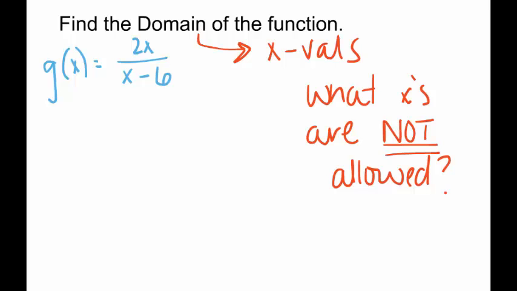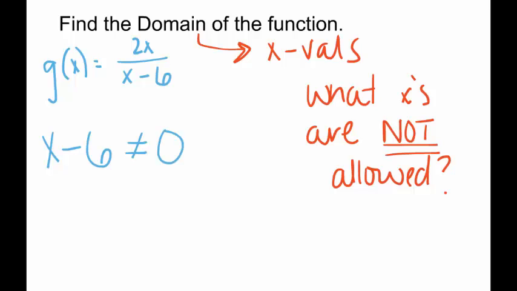And the reason why I know that is because I have a fraction. If this looks something like y equals x squared plus 2, well, big whoop, I can plug in any x. I could plug in negatives, fractions, zeros, positives, and I'm always going to get a number because I don't have a fraction. I don't have anything that's going to be undefined. I don't have square roots. You know, we can't have negative numbers under square roots. I'm always going to get a number. But because I have a fraction, I know something could go wrong because the denominator is a problem. What we don't want to happen is I really don't want this denominator to be 0.